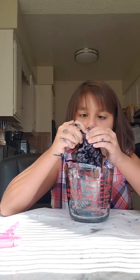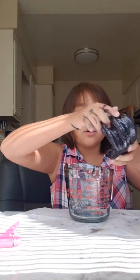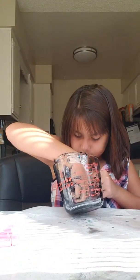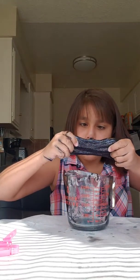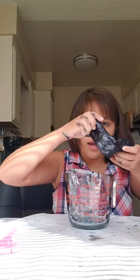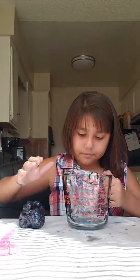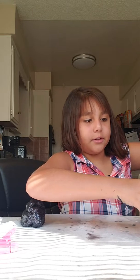I'm just trying to get all the extra glue that I have out from the sides of the bowl. Getting more stretchy. Yeah, it's getting more stretchy, kind of. Just gonna pour out this extra. Oh, let's pour it in here.